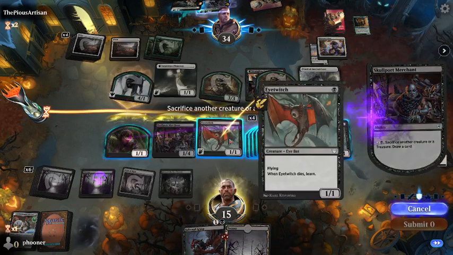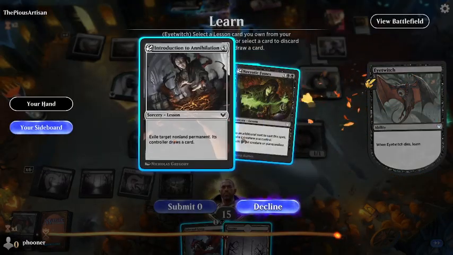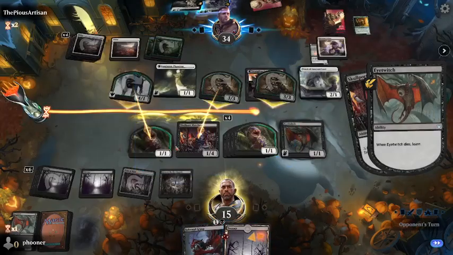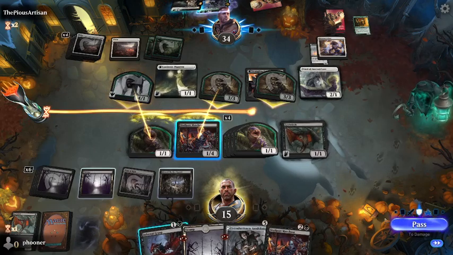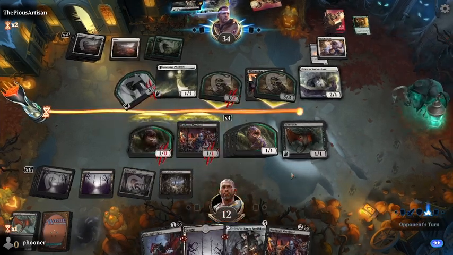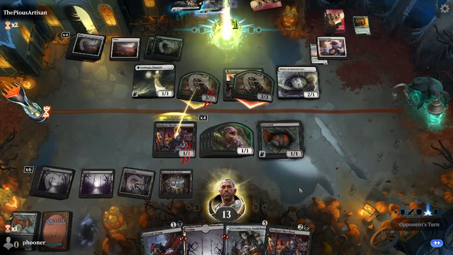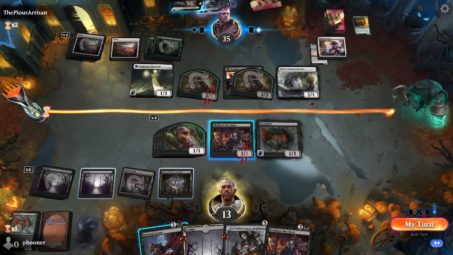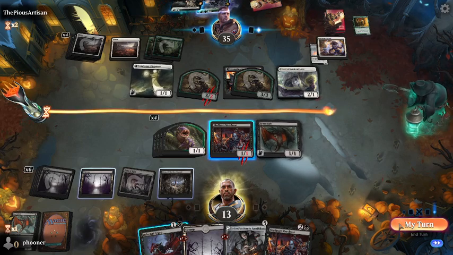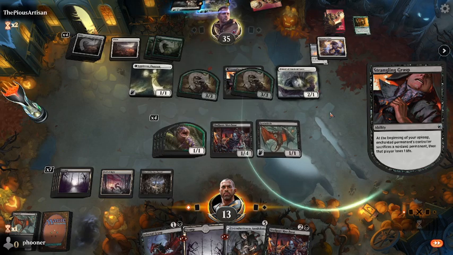Let's see. Sack you. Learn. Introduction to Annihilation. Yeah, that's how it's gonna be. I'll gain some life. They'll gain some life. We're not gonna draw any more cards right now. We're gonna be patient. They're gonna probably sack Priest.